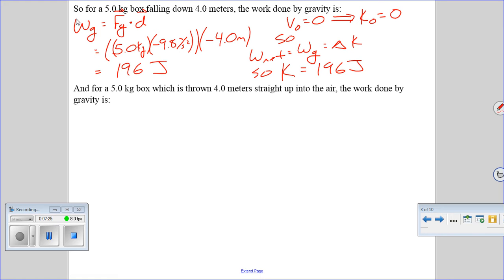And so then you can find the velocity, right? Remember, v was the square root of 2K over m. If you solve for that velocity, you end up getting 8.85 meters a second. Sorry, I kind of squashed in there. All right, positive or negative? Negative because it's moving down. Okay, that's the velocity after 4 meters. Yep, and that's exactly what I was going to ask next. So is everybody good with that?